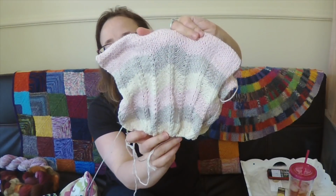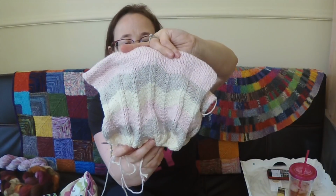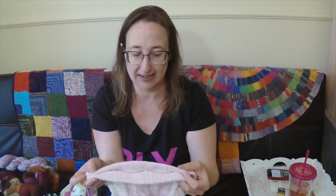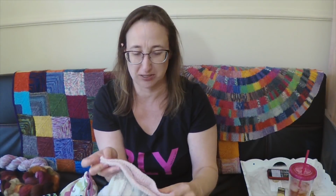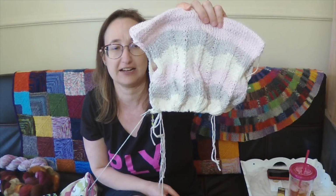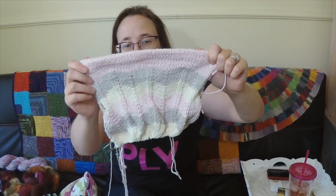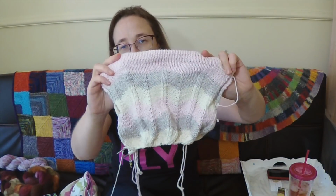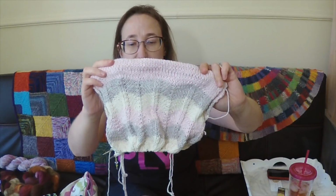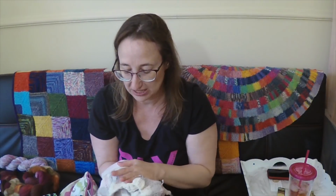So as you can see, a whole bunch of people have told me it looks like Neapolitan ice cream. It actually kind of does, and I am very pleased with it. I would say I'm maybe between a third and a halfway done with the knitting, probably a third. I have one more set of increases to go, and then it will just be a knit down to the hem in these 8-row stripes of the colors. So, and this is coming out just like I wanted it to. And I am hoping to finish it this week. This is a project that I'm going to put a lot of time on this week because I would like to send it off to my niece fairly shortly so that she can get some wear out of it while it's still summer.